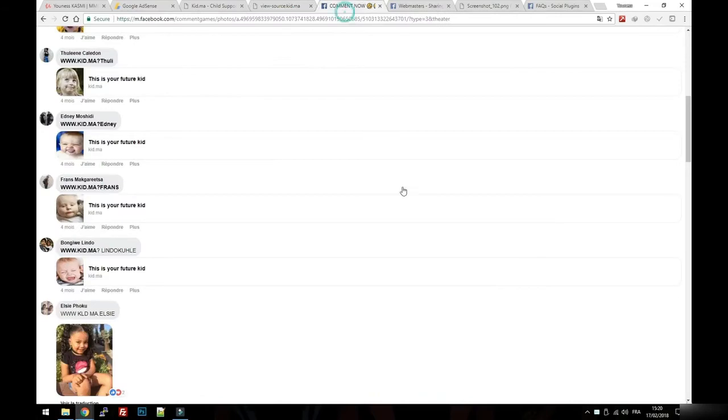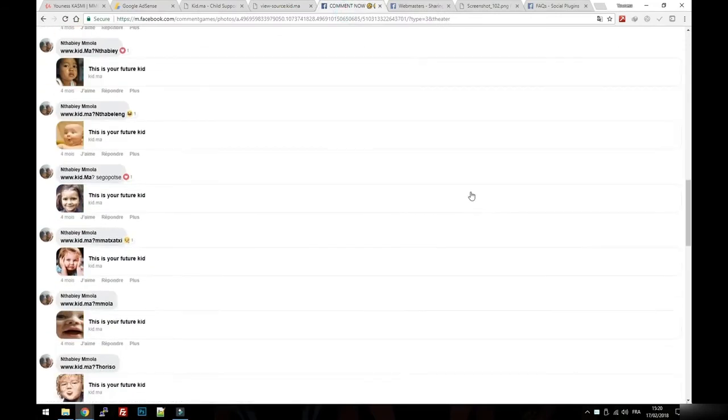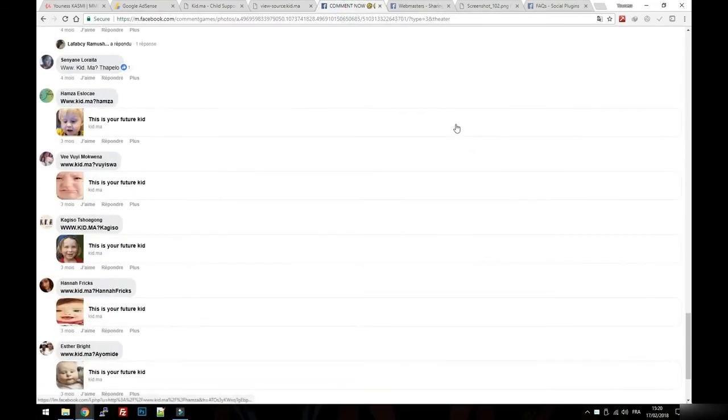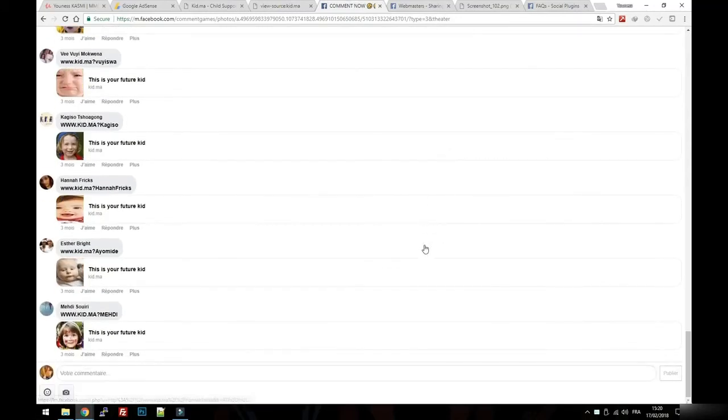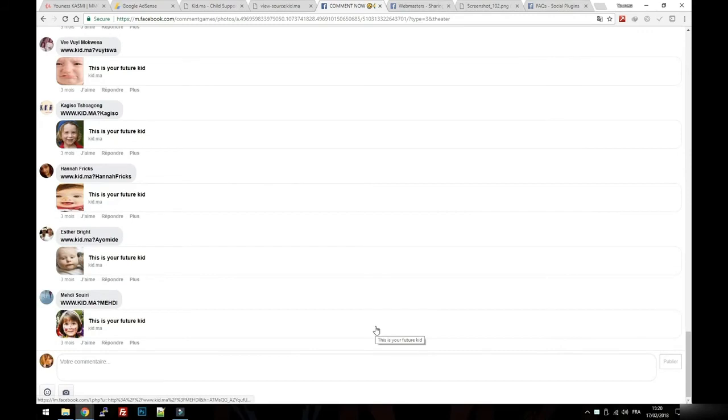But finally we discovered how we can make Facebook scrape and clear their caches so they can give a new image with every comment or every share. For example, if we comment like that, let's check.